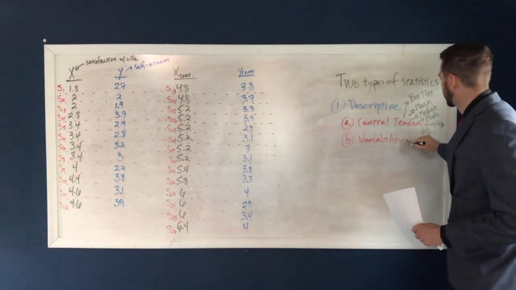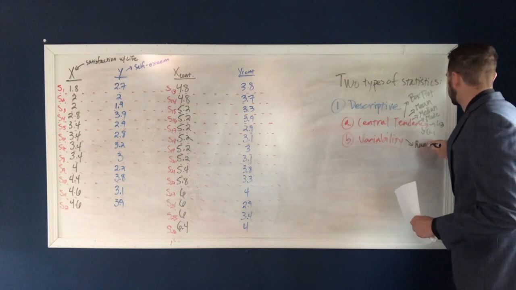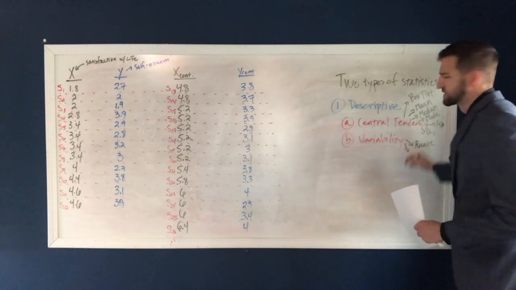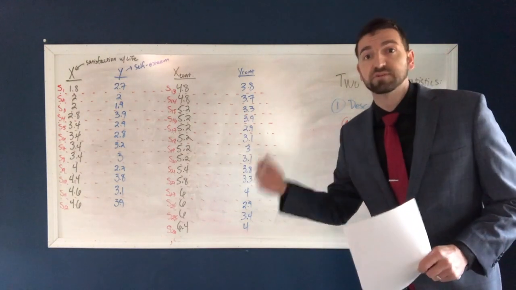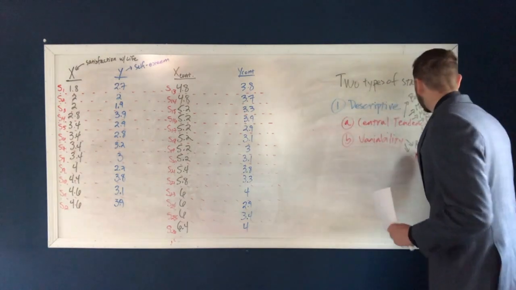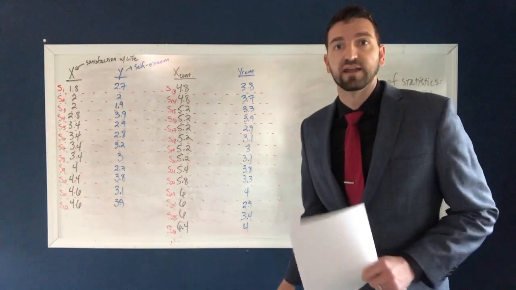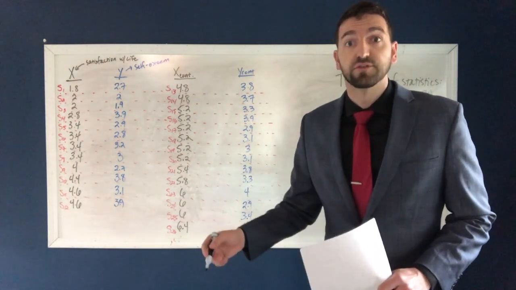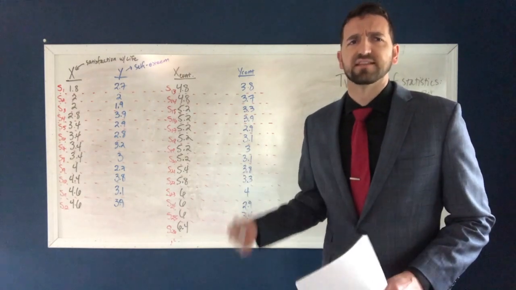Okay, so variability, which was chapter 4, we talked about range, which is the maximum value minus the minimum value, and it's the range of 100% of the distribution of data. We talked about IQR, which is the interquartile range, and IQR is the Q3 minus the Q1, and it gives you the range of the middle 50% of the data.